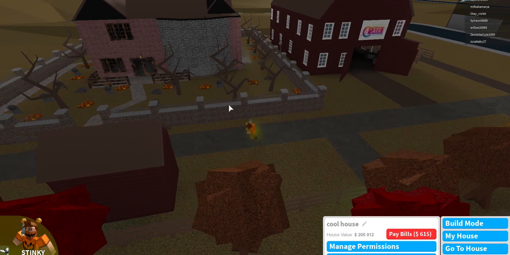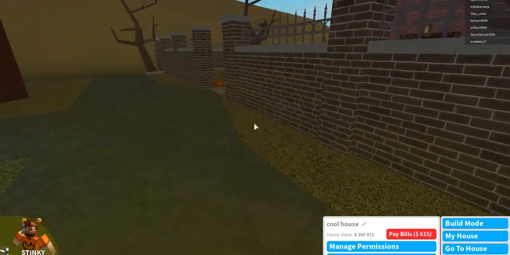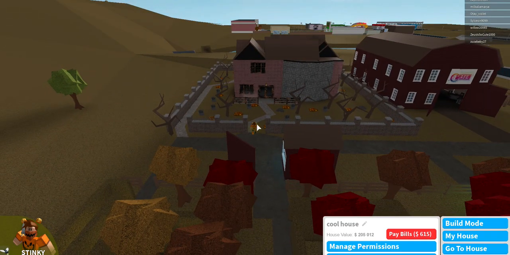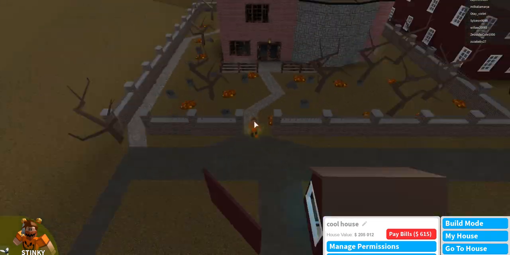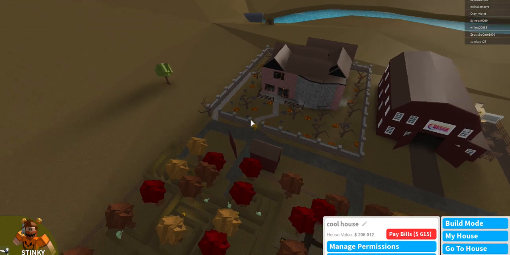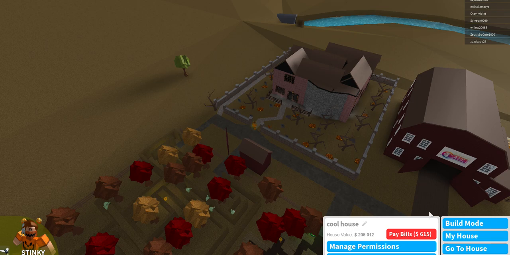So I hope you guys had a wonderful day at our pumpkin patch. This is what we got for the haunted house. Here you can take a picture over here. And this is the haunted house.